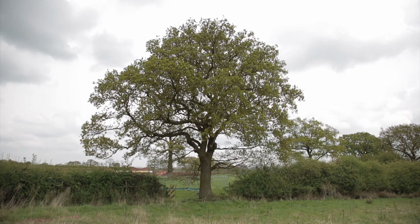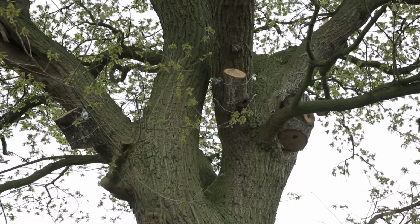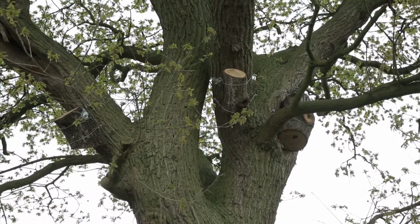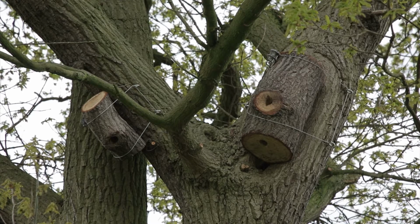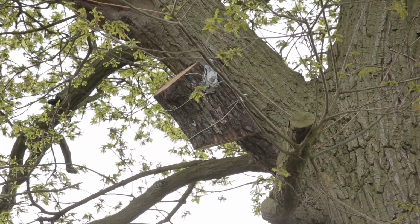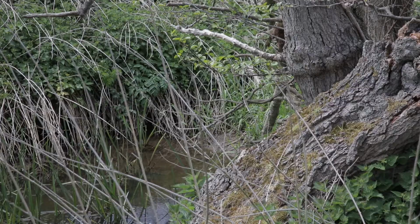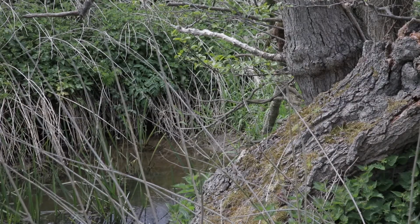A perfect example of mitigation is the oak tree behind me. We've been able to place some limbs from another tree onto this, which has got a fantastic bat potential, and we've actually created features in these blocks that we've put onto the tree so that bats will utilise their natural habitat. We've also built numerous ponds at Chalford House, and that's the mitigation for our great crested newts, and we've got otter netting throughout the site where we're working alongside otters, and otter prints are still being found, so we know that we're not disturbing them during our works, which is really good.